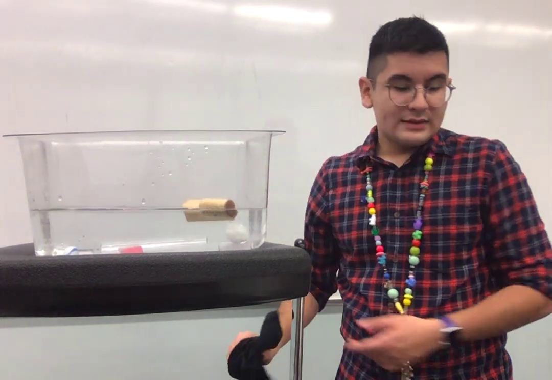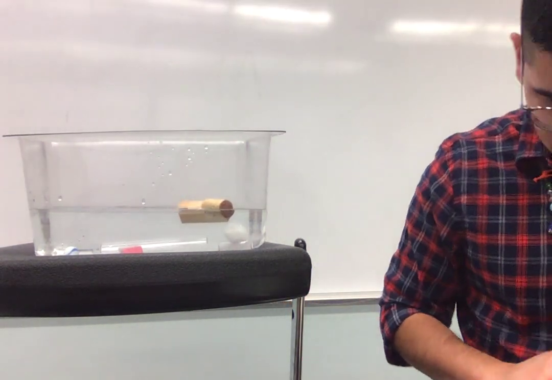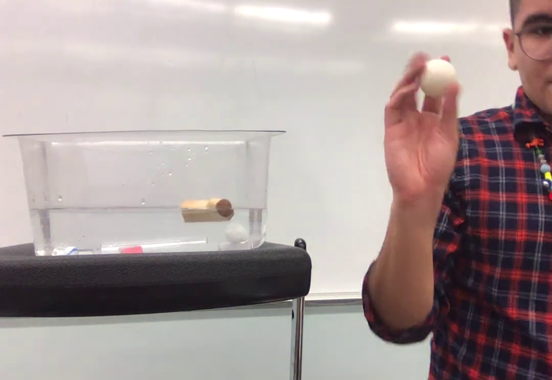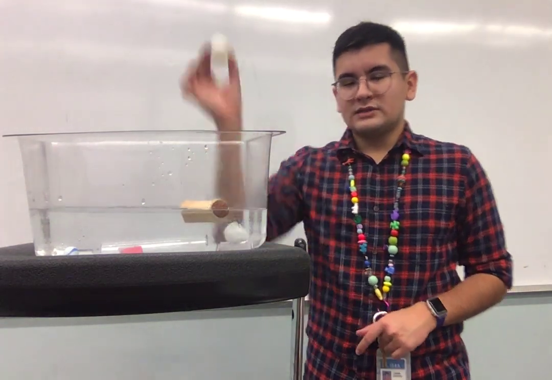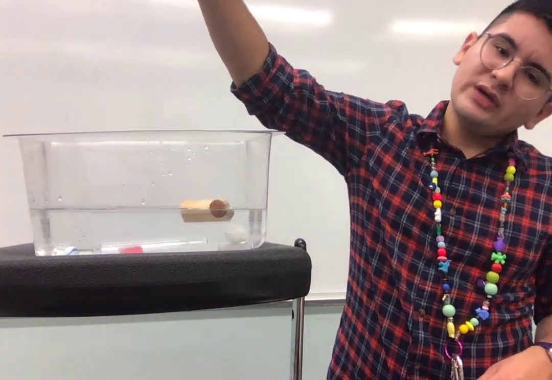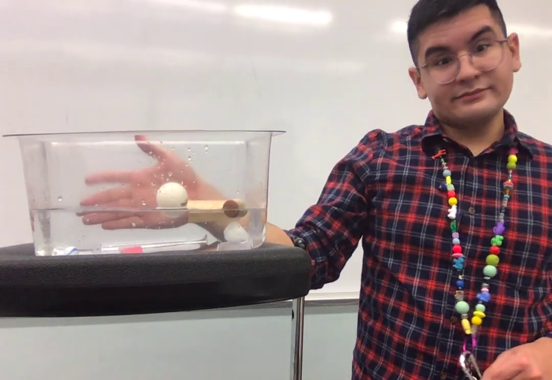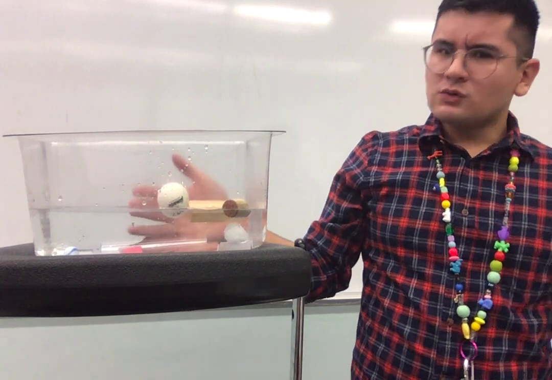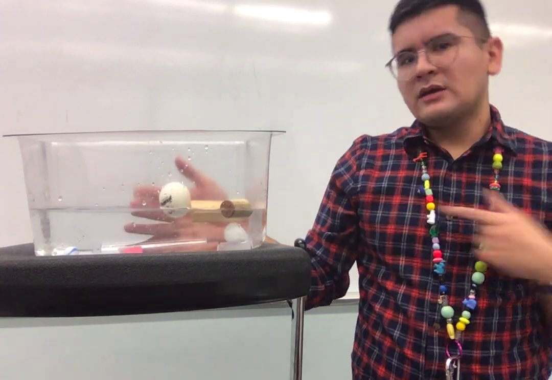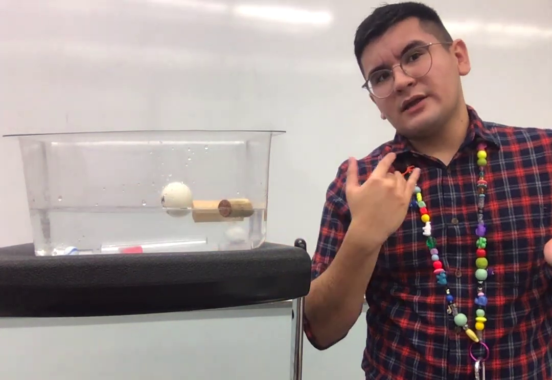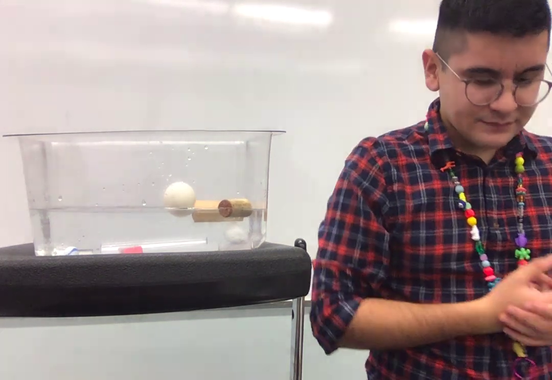All right, let's keep going. We got a couple more. Next, we're gonna try a ping pong ball. Let's see what happens when I put it in. Ready, 1, 2, 3, boop. It's still there. It did not dissolve. So what word would you use to describe that? Is it soluble or not soluble? Answer it in your notes.